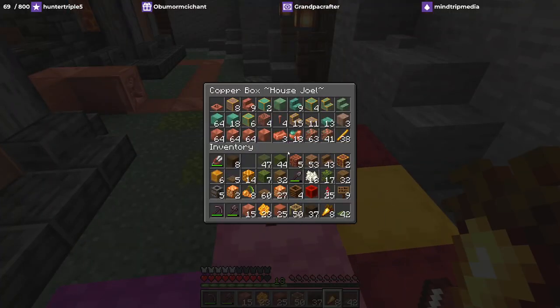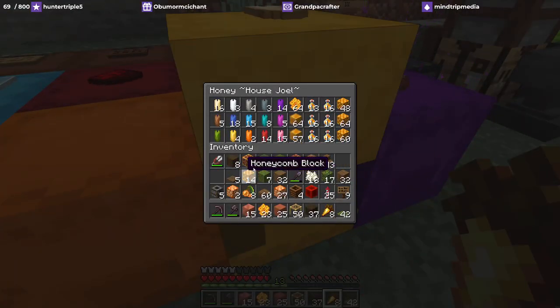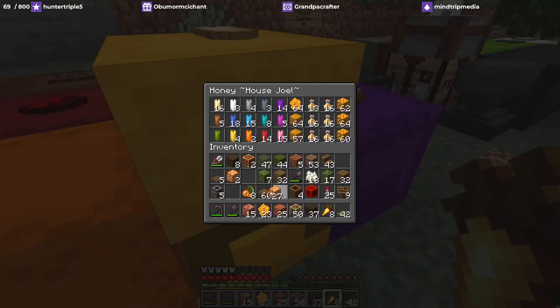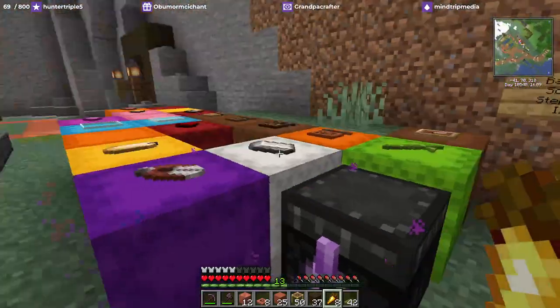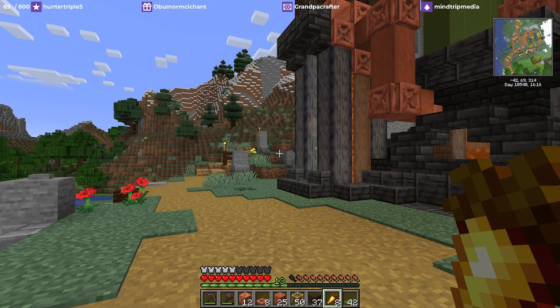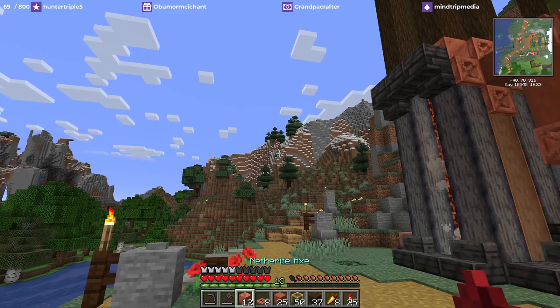Where am I going? Yes. What do I have too much of? When you start waxing things, it really starts messing with your ability to carry extra items. I have not been using the honeycomb blocks. Is there one cupboard missing in the very top left? Maybe. Appreciate it. You're probably right.